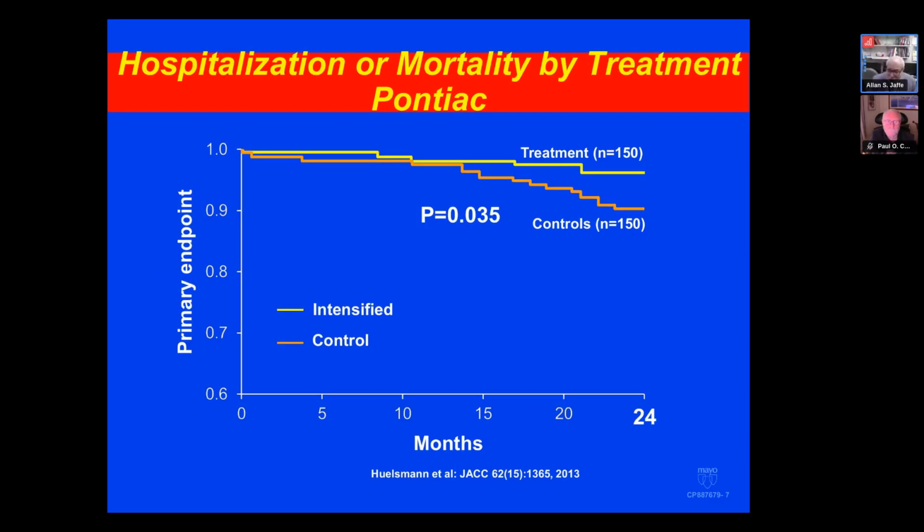There was a second trial as well called PONTIAC that looked at diabetics, who we know are uniquely at risk for heart failure, and randomized them if they had an NT-proBNP value of over 125, again, not at the levels we talk about with acute heart failure, to an ACE inhibitor and beta blockers, lisinopril and carvedilol specifically. And at 2 years, there was an improvement in outcomes in the group that was treated.